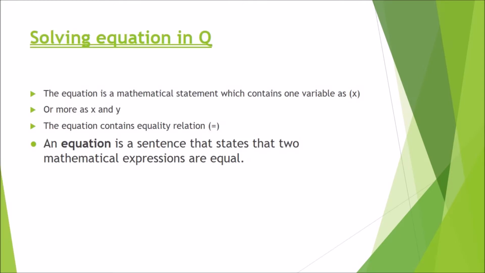Solving equations in Q, we must know that an equation is a mathematical statement which contains one variable such as x, or more such as x and y. The equation contains an equality relation, so it must have the equal sign. The equation states that two mathematical expressions are equal.